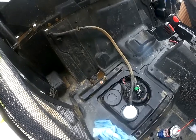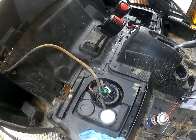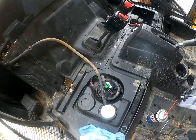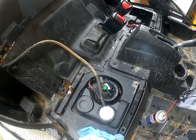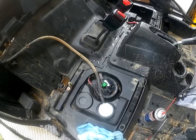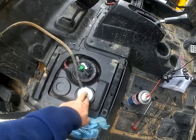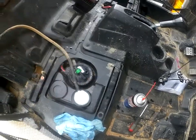After, of course, I filled up the tank, and the tank popped back during the day today. So luckily, I don't have a ruined tank. But I ran the motor, and no suction in the tank so far. So I'm pretty sure I'm okay with this. I cleaned it out with some carburetor cleaner, cleaned the hose out real good.